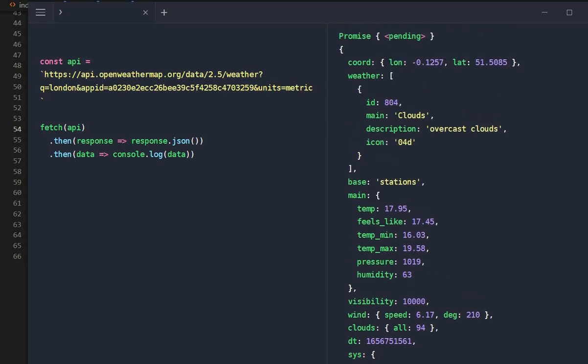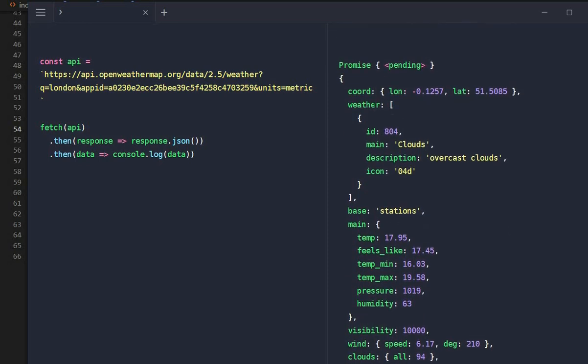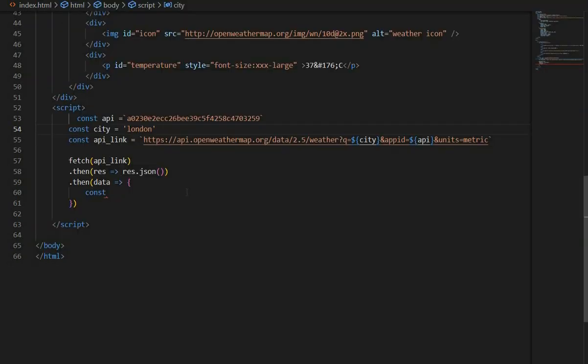So really what we need from this app, honestly, is just the weather, and then the temperature, which is contained under main. That's all we need. We don't need anything else, so that's all we're going to take. We're going to use destructuring to get those specific elements that we want from that JSON object. If you're not familiar with destructuring, then you should watch my video on JavaScript tricks. You'll learn more about that.